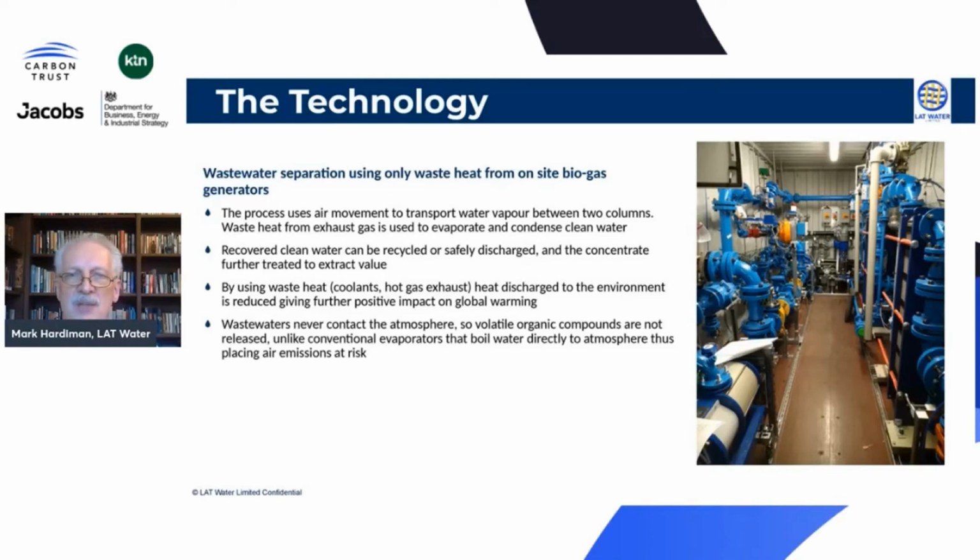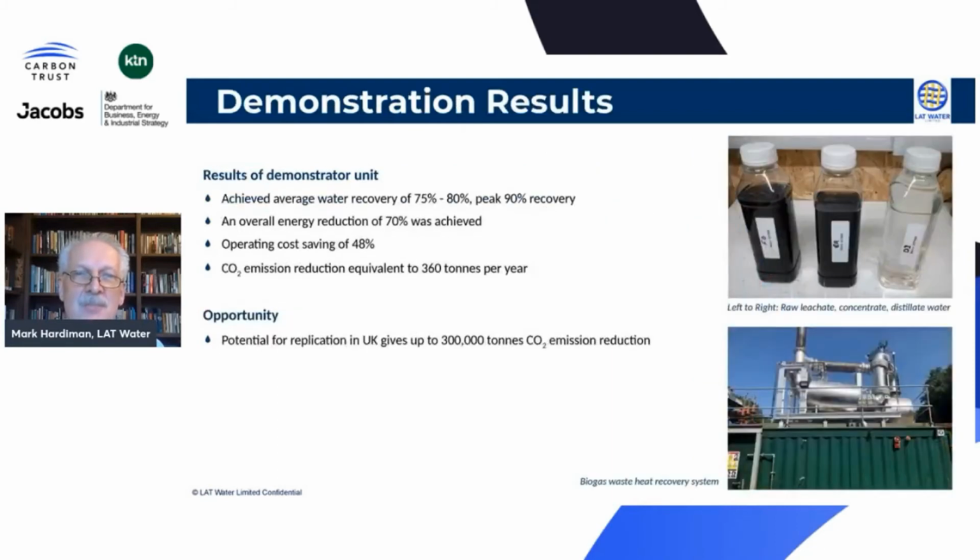And importantly, as part of the process we are using the waste heat, which would otherwise go up the chimney into the environment. We're using heat from a biogas generator. We reduce the amount of heat going directly into the air, so global warming comes down, as well as the impact on energy reduction. With no contact with the atmosphere in our reactor vessels, the columns, we make sure there are no contaminants going into the air, and we also capture some methane, which of course, again, makes a huge impact on global warming. Thanks. Next slide, please.